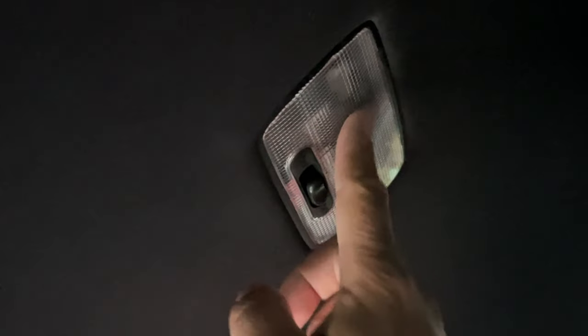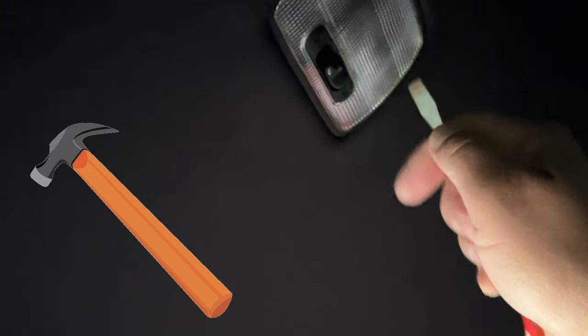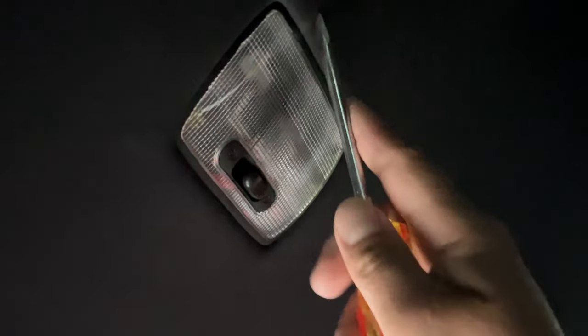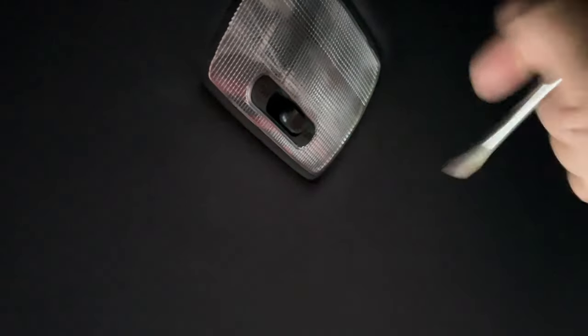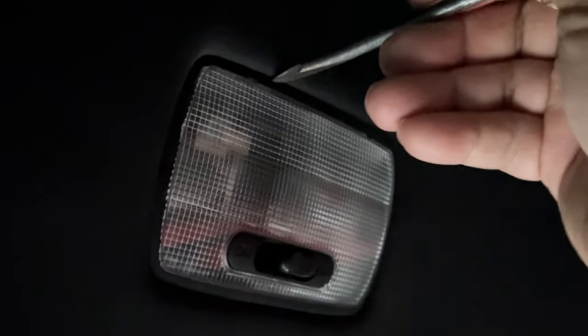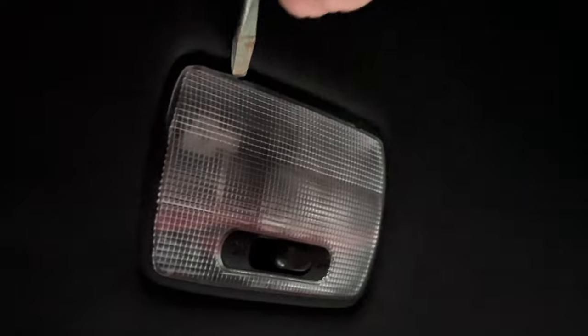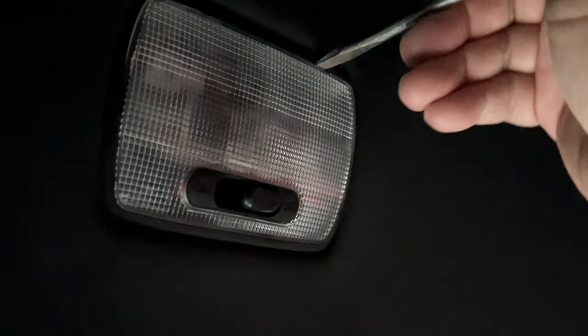All right, so as you can tell, I am sitting on the driver's seat right now. There's that, so we need to remove this. Easiest way, probably, that a tool that everybody has is a flathead screwdriver. So what you could do, you could either go at the top over here. There's little clips. There's four clips here, here, here, and here. So I kind of like to go at the top area here. You can see the tab, see how it kind of protrudes a little different. So if you poke at it, you go at least both sides, it pops out slightly, and then once it pops out slightly, boom, just like that.